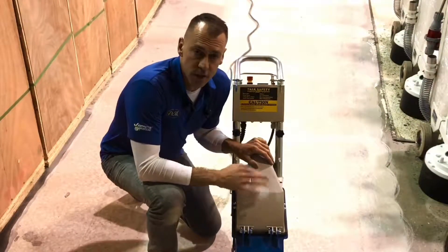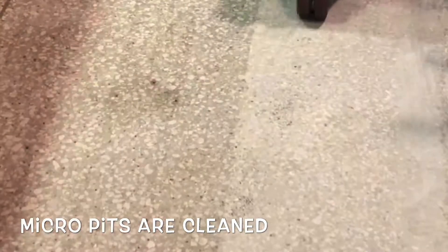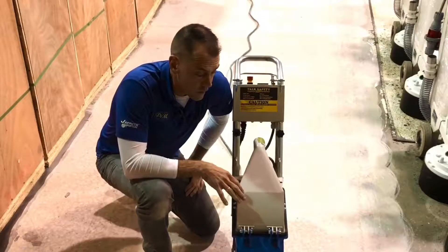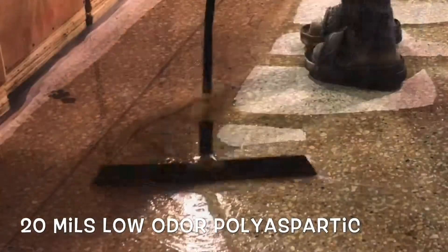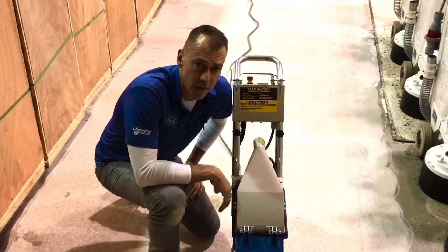All I want to do with the shop blaster is just take away the fine dust that's on the surface — I want to completely remove that. I really don't want to change the profile of the floor any, because it's already plenty rough for the coating that's going down. The main goal is just to get rid of that fine dust that would inhibit the bond or take away some of the wetting out characteristics of the coating that's going to be applied. So again, it's just to get the fine dust and barely change the profile if I can avoid it.